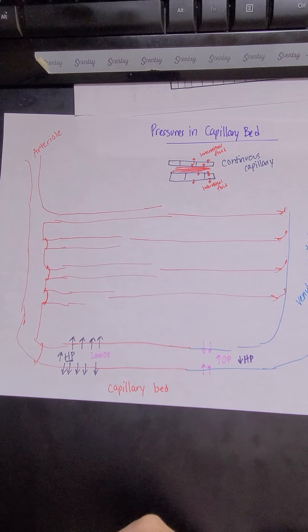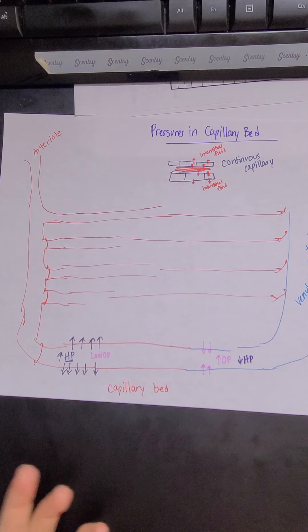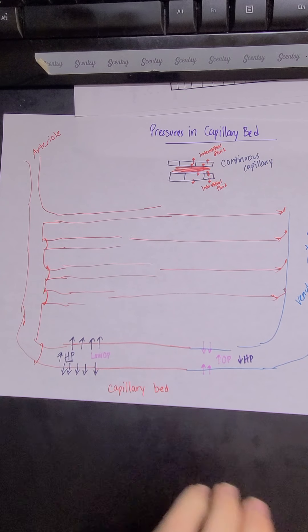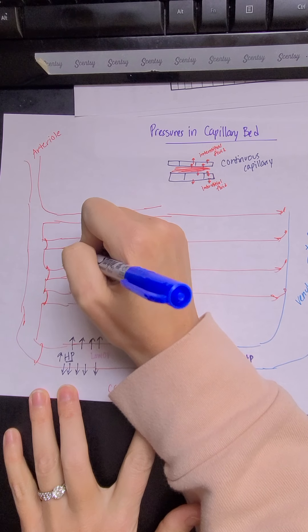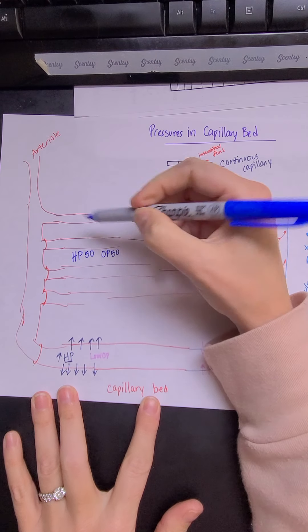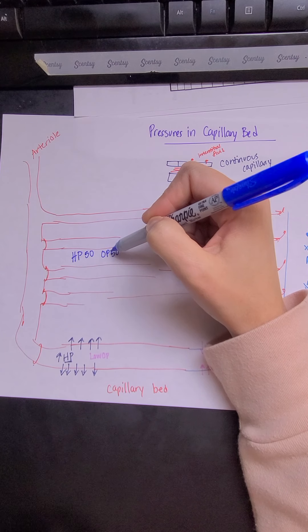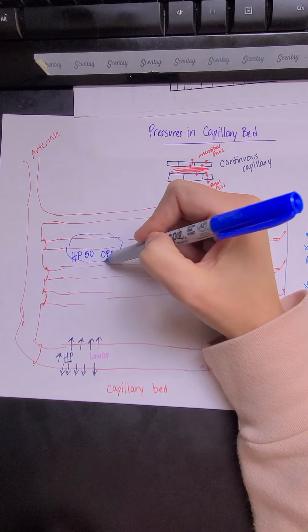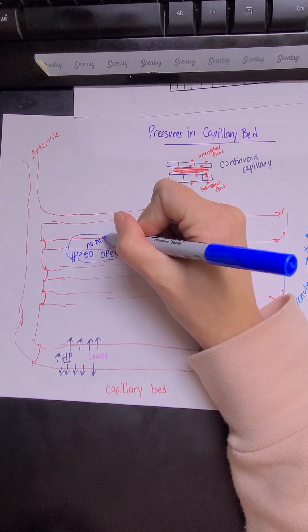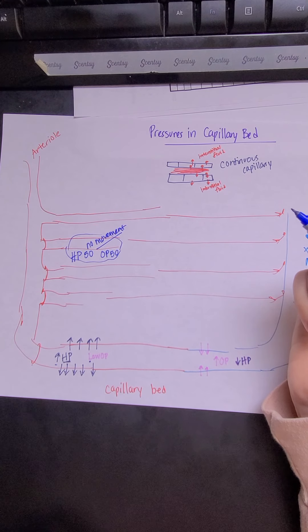Numbers so much don't matter. The book gives you numbers. It gives you like measurements of millimeters of mercury and all of that stuff. It really doesn't matter. In theory, if you were given numbers, if you were given numbers that said, and I'm just going to draw it up here just to demonstrate, but let's say that our hydrostatic pressure up here is 50 and I'm literally making these numbers up. And our osmotic pressure is also 50. What's moving here? Is anything moving here? If our hydrostatic pressure and our osmotic pressure are equal at this point in our capillary, is anything moving? The answer is no. I see Amanda shaking her head. No. No movement, right? The only time we get movement is when we have unequal hydrostatic and osmotic pressure, right?